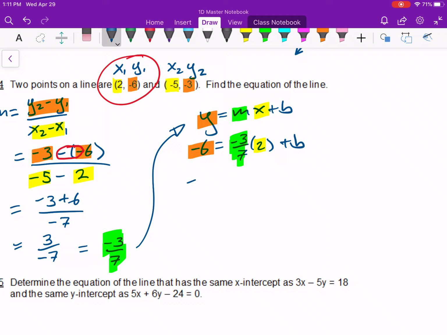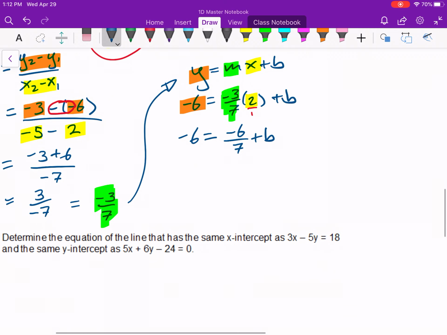Simplify, okay. Negative 6 equals, and again, I'm not doing anything different, but now things with fractions, people don't like that. How do I deal with that? Negative 3 over 7 times 2, here's how I think about it. Imagine that any number that isn't already a fraction can be written as being over 1. So 2 is just the same as 2 over 1. And then when I multiply fractions together, we know that we multiply top times top. Negative 3 times 2 is negative 6. 7 times 1 is just 7. And this is what I've got.